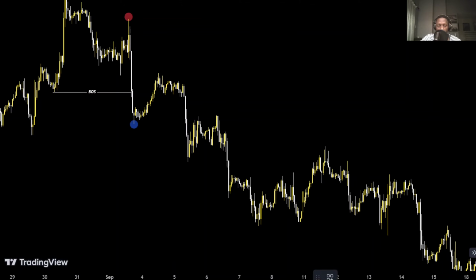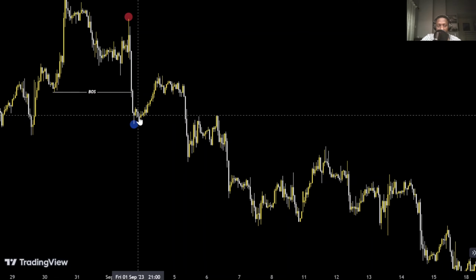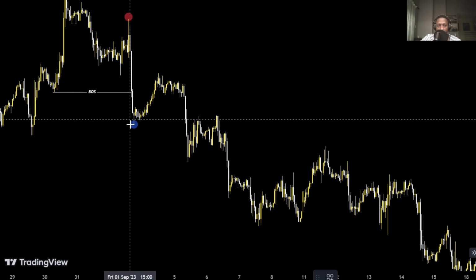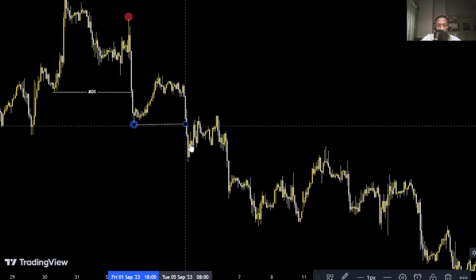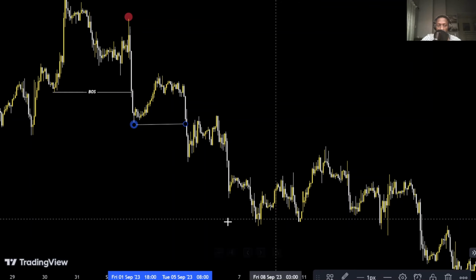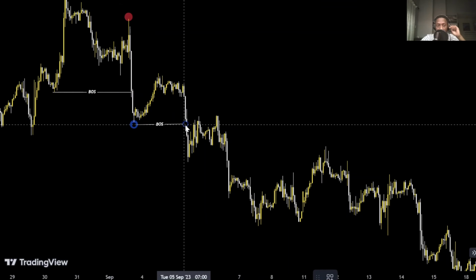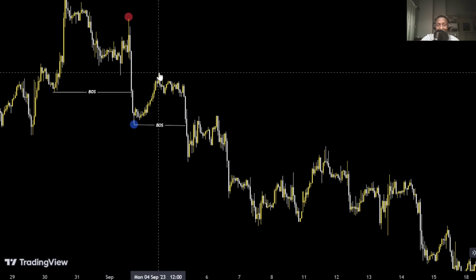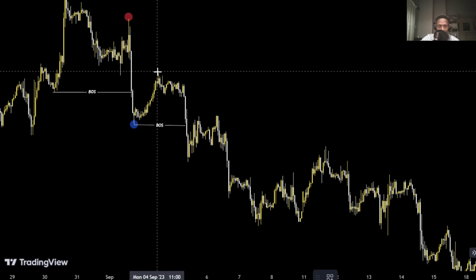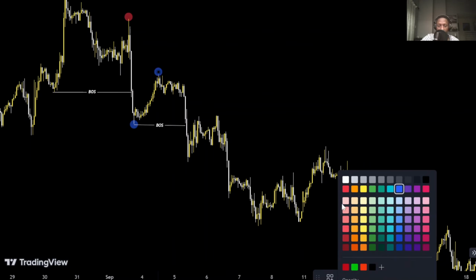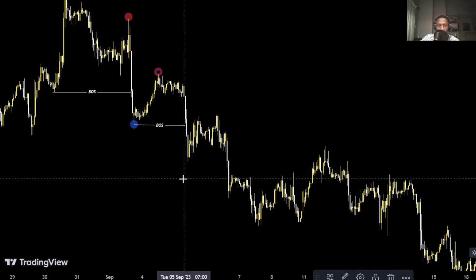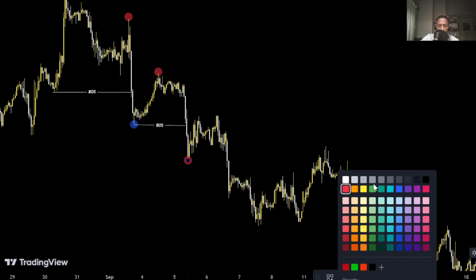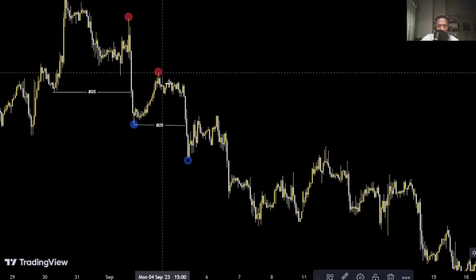So now we come over here, right? And we mark out this as a break of structure. Clean cut finish. Here's a break of structure that happened over here. There you go. So now break of structure happened, right? What happened after the break of structure? The low has been created, right? This is the highest point the price has gotten to in terms of the retracement, right? This is red because it's the high. Then we come over here. This is blue because it's the low, right? It's the major low. This is the major high, right?